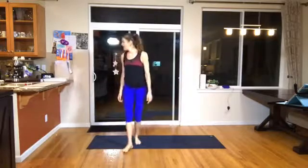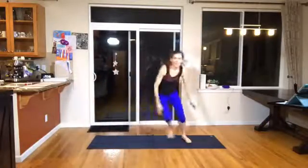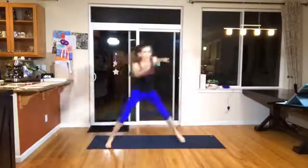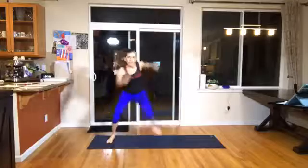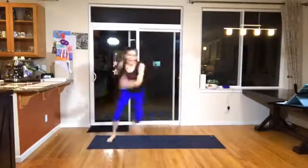What do we have? Oh, the skaters. All right. This time, no coach call. Skaters on your own. So sink back. Knee can be bent. Leaping out. If you're wearing shoes or you feel like you have amazing ankle and foot stability, add a little leap. Keep going side to side. Make it seamless. Flow through that.